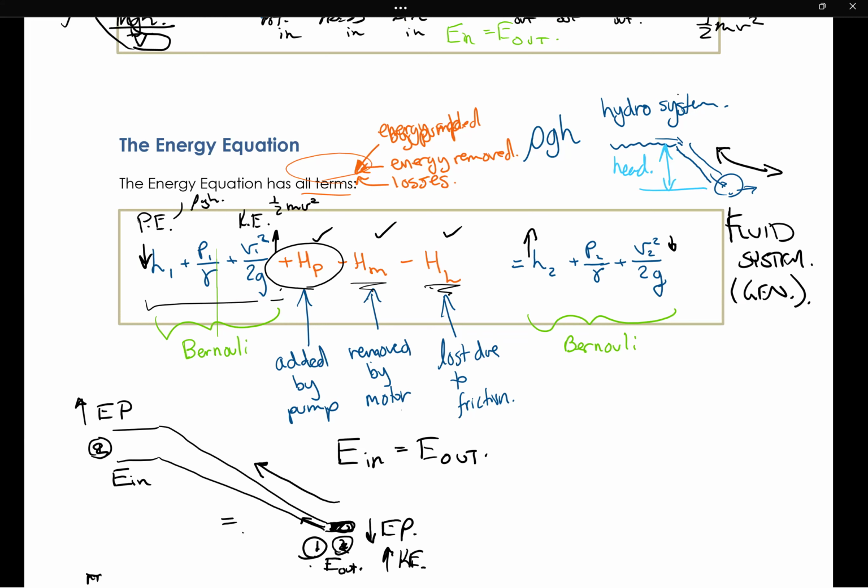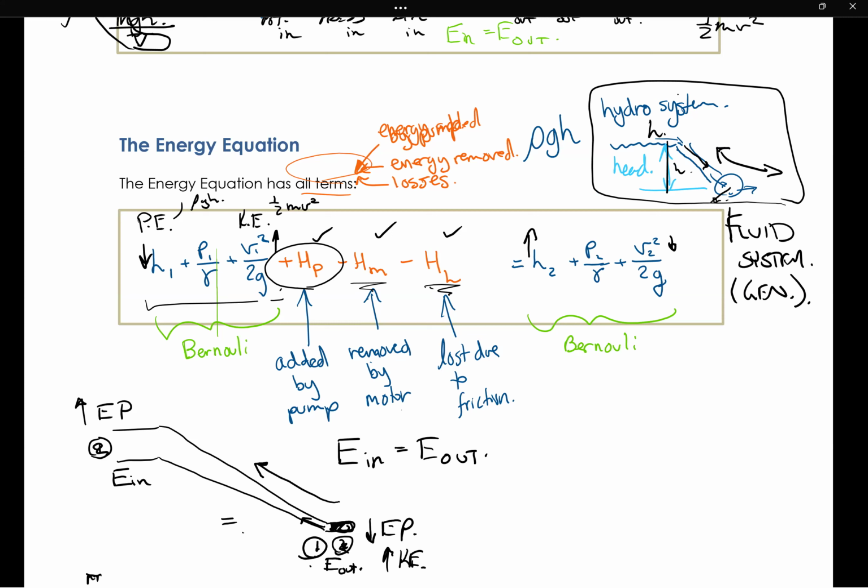So this is an application of the energy equation, in which we would use Bernoulli, but then we added a pump and a motor to the system, and we added some losses to the system. We can look at this the other way around, and we can say, oh, here's a hydro system where there's lots of potential energy up here because of this height. And then the potential energy turns into kinetic energy, and then that turns into electrical energy as well.